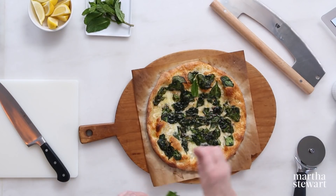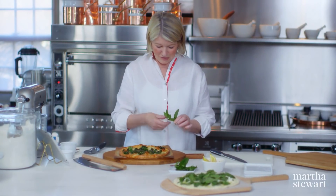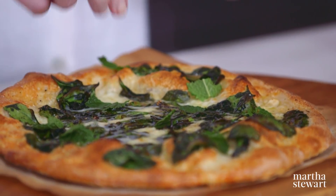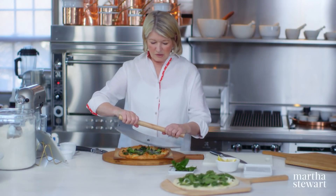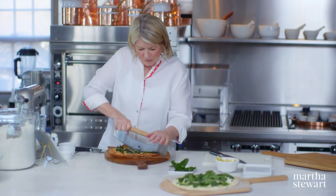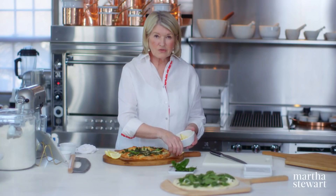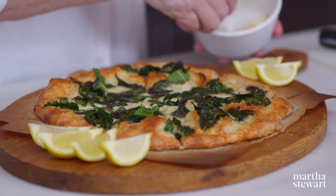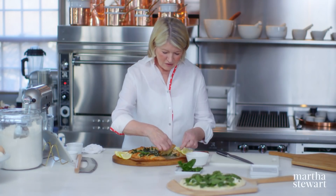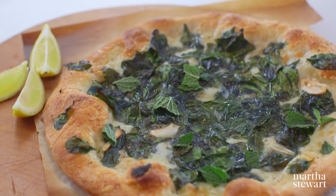To just add a little more flavor, a few pieces of mint leaf. You'll like the taste of the mint with the spinach — it is really delicious and it really does enhance the pizza. Now you can cut with a mezzaluna like this. I'll make eight pieces. Serve this piping hot with some pieces of lemon. The crust is a beautiful color, just like you'd find at your own pizzeria.